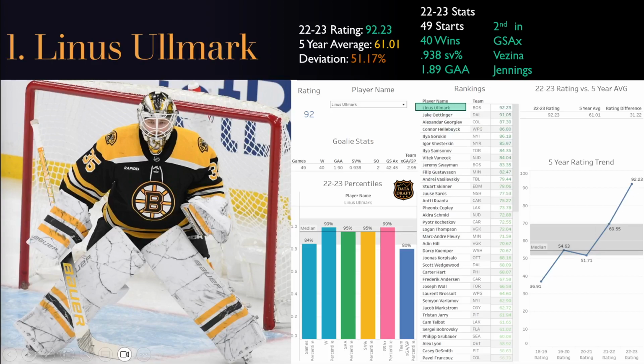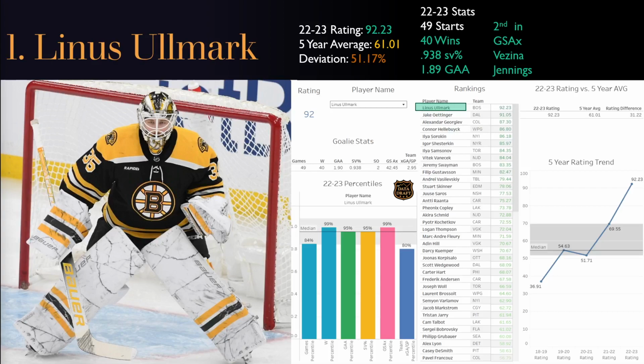Boston's defense is still basically intact, and they were 7th in the NHL in expected goals against last year. So they didn't lose anybody off the D-core. They were a very good defensive team with good structure, and they still have a lot of those pieces in place on the blue line to be insulating Ullmark. And he still is a good option if you want to handcuff him with Swayman.